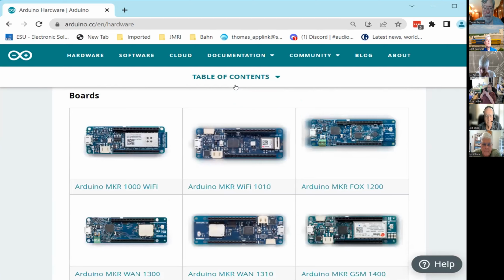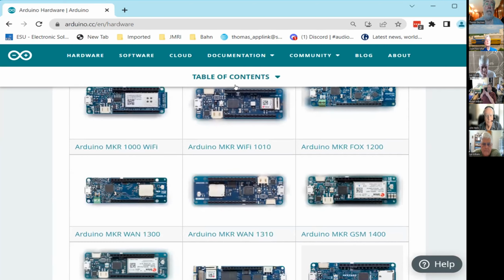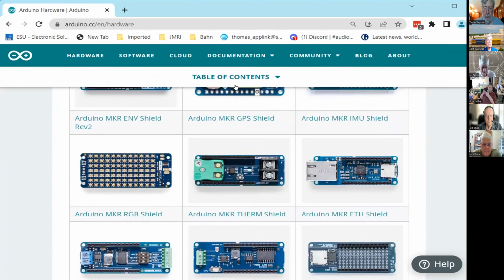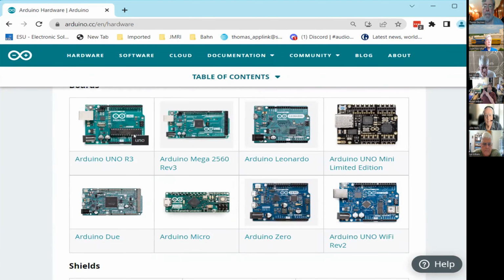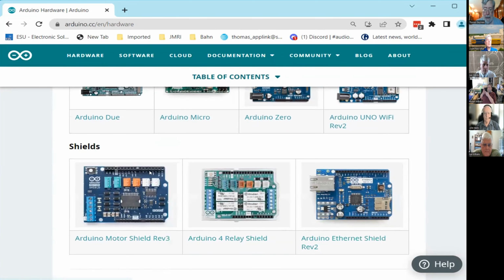There's the Maker family, which a lot of the 3D printer folks use. And then there's the Classic family. This is where the Uno came from. This is how they all started. And there's a lot of add-ons that fit on top of these. They call them shields. So you stack them up like pancakes, and it does this and that. And there's about a bazillion different varieties of those.